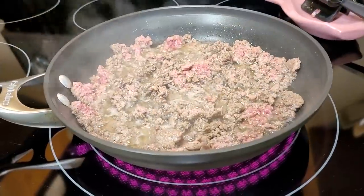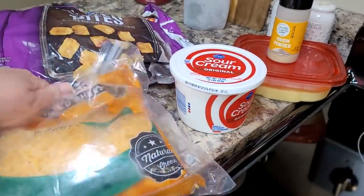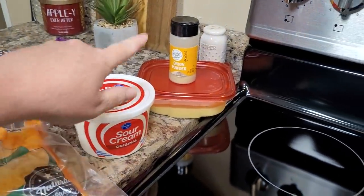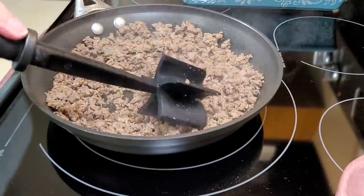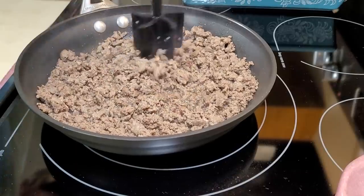The next night, I'm going to make a cowboy casserole. And this, again, is simple ingredients that you would have on hand. You're going to start with 1 pound of ground beef. Going to brown it up and drain off the grease.